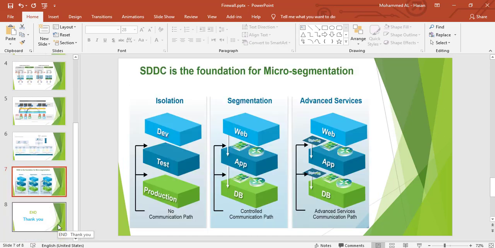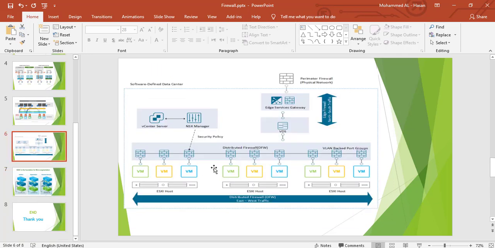Here we can monitor the traffic using the real-time flow monitoring service on our distributed firewall service security tab.